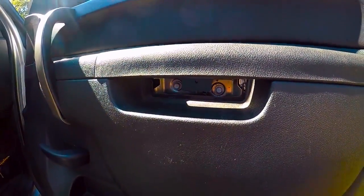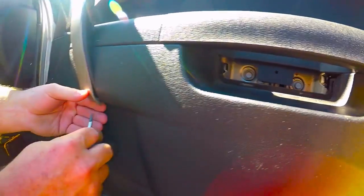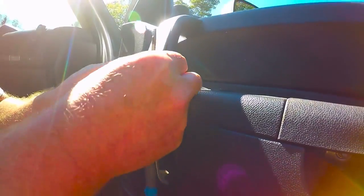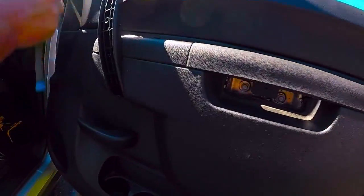All right, so you'll see 2 10mm heads. So this piece right here of trim, like I said, I've already popped it. You take a small screwdriver, pop here. Don't try to pull too much. Pull it nice and even, and it will not break. There's 2 more 10mm heads back there.